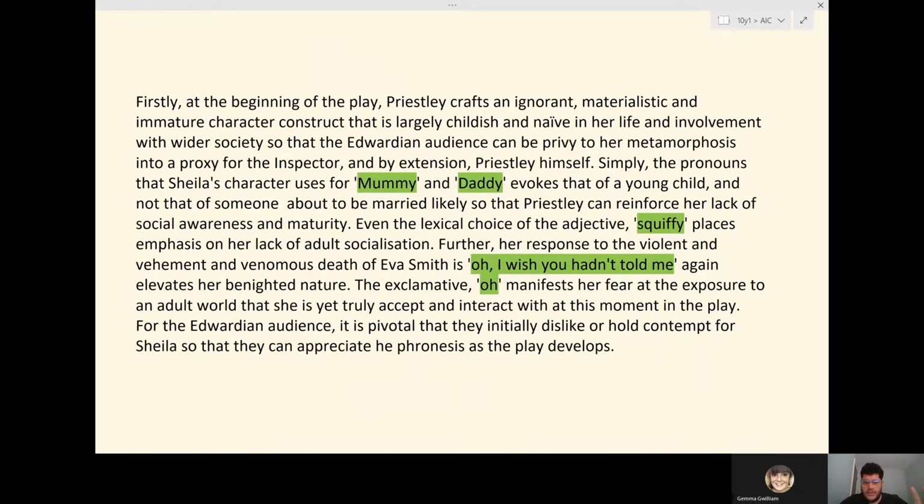So I'll leave this one on screen, I won't read it out, but essentially we work together to write a model paragraph. So I'll start sentences off, so I'll say, right, I want to start with a discourse marker. What's a great discourse marker for your first paragraph? What do you think? Brilliant. Firstly, at the beginning of the play, Priestley, what did he do? And I'll keep teasing answers from the class.